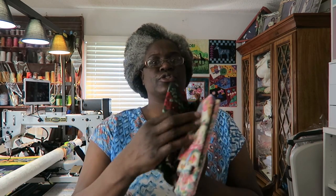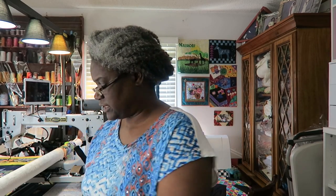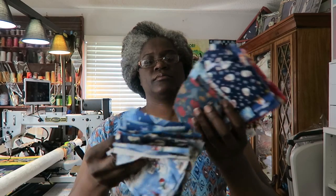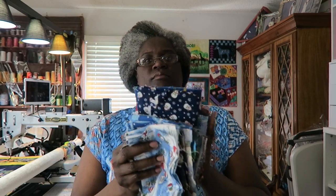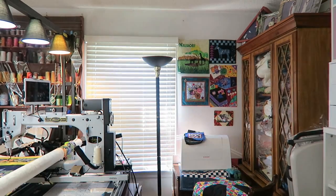And I know I've got quite a few beginner quilters who don't have a fabric stash, and I thought maybe somebody might like these. You can cut these things into squares perhaps and use them, so I'm thinking like 5-inch squares or 4-inch squares, where you could use these to make just a charm quilt.